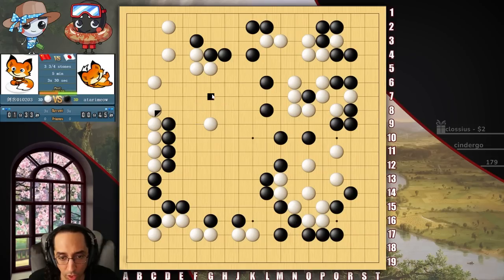We cut, he Ataris, we extend. He extends, we Atari down, then Hane. He Ataris into an Atari, and then that leads to the death of these two stones. So that would be unfortunate. I'm debating about what I want to do about that, because that's some high level stuff that I say I don't play in these kind of games.